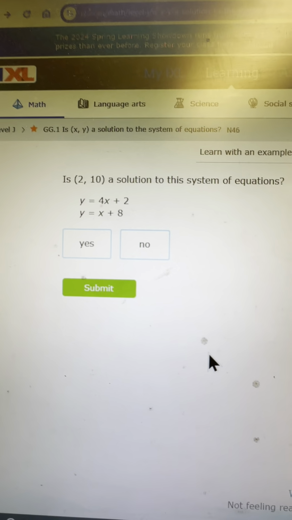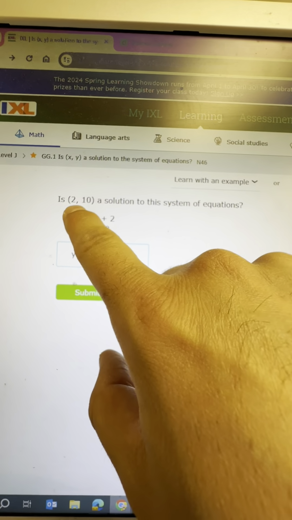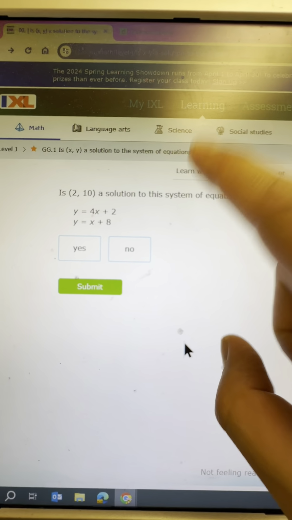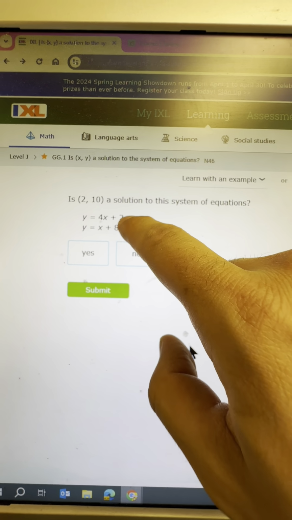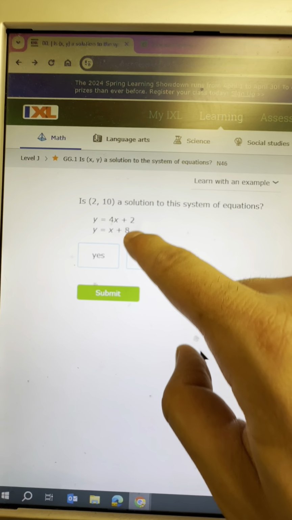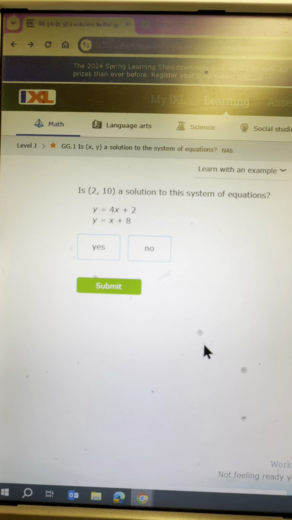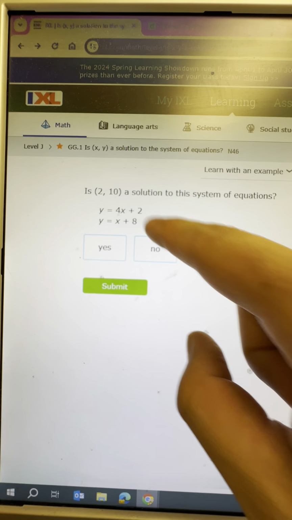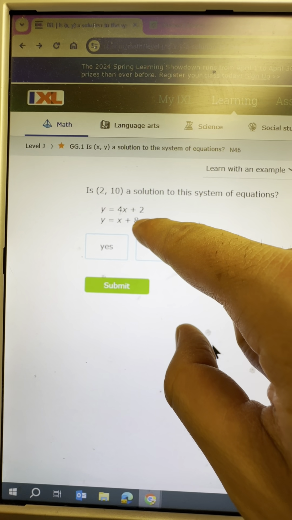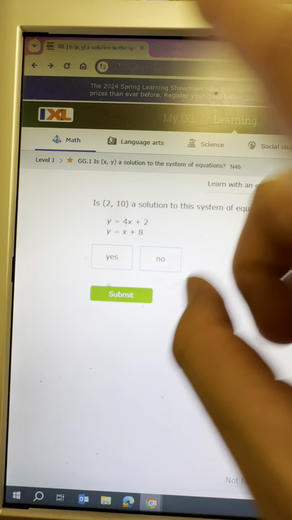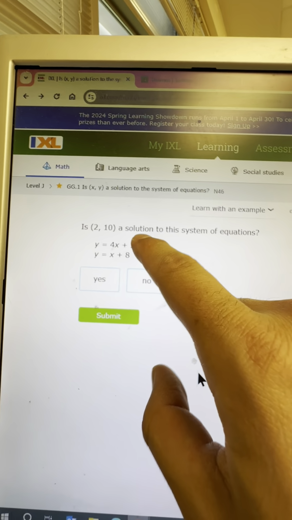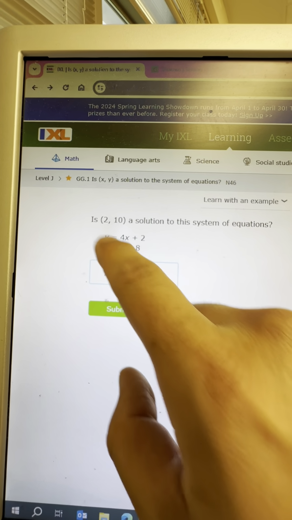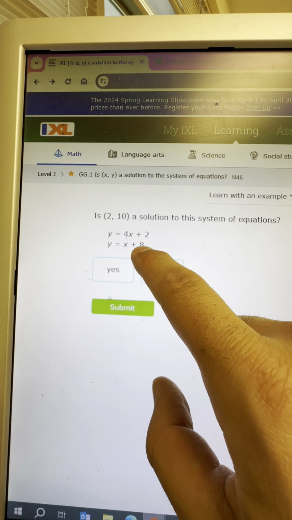And then the last question type you're going to get is they want to know if the point's a solution to the system. So a system of equations just means you're going to end up with more than one equation. Notice here we have 2. So you can have 2, 3, 4, 5, doesn't matter. A system will always have more than one line. So same idea though. You're going to put these two equations into Desmos, plot that point. And the only difference here is to be a solution to a system, this point has to be on both lines at the same time.